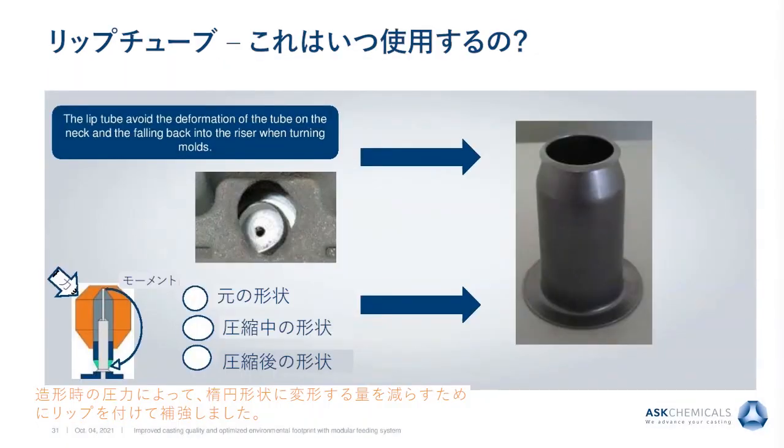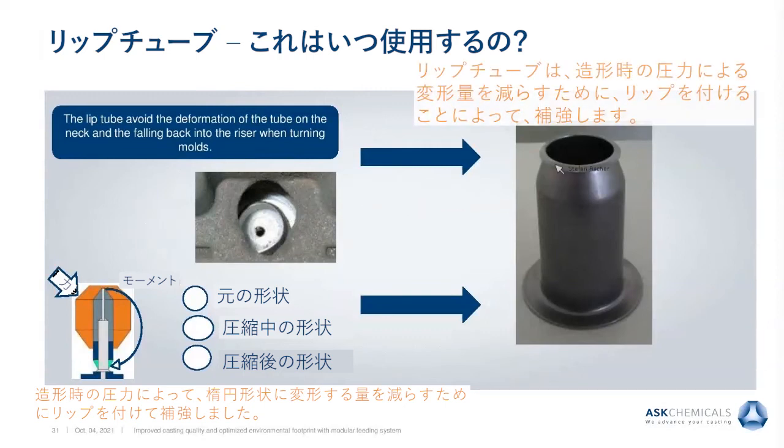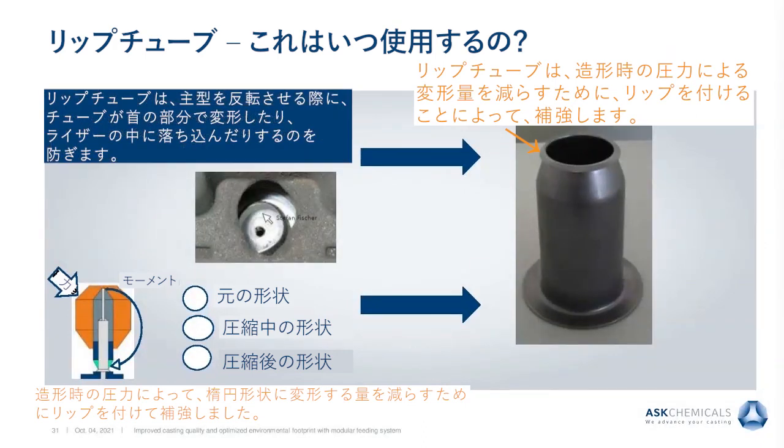In a further step, we have seen that sometimes the metal tube is falling back into the mold, and that's why we have created a variation of the tube with a metallic lip around. And with this metallic lip, we also have much better results, as the tube cannot fall back into the riser if the sand compaction is not perfect. So that can also compensate some bad compactions of the molding sand under the riser.